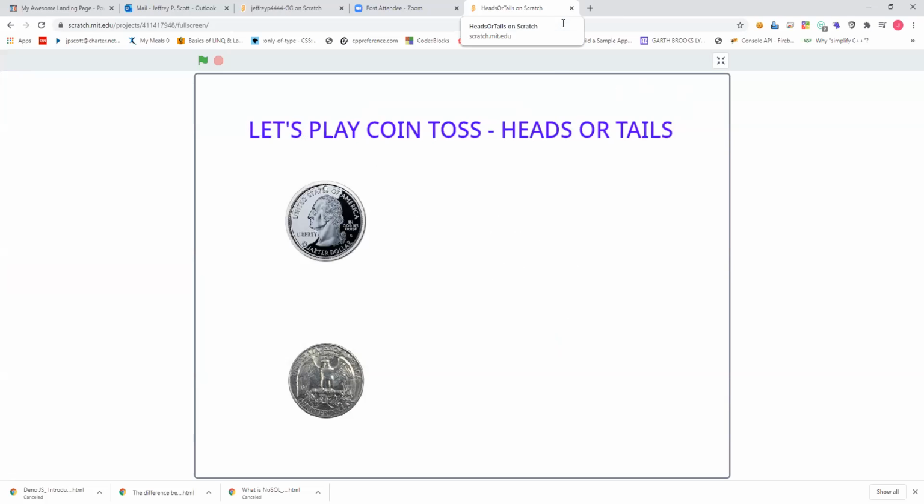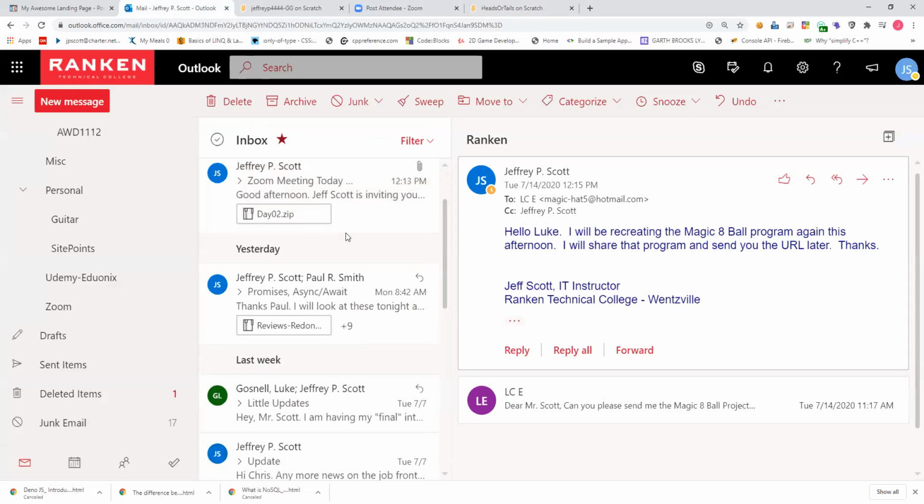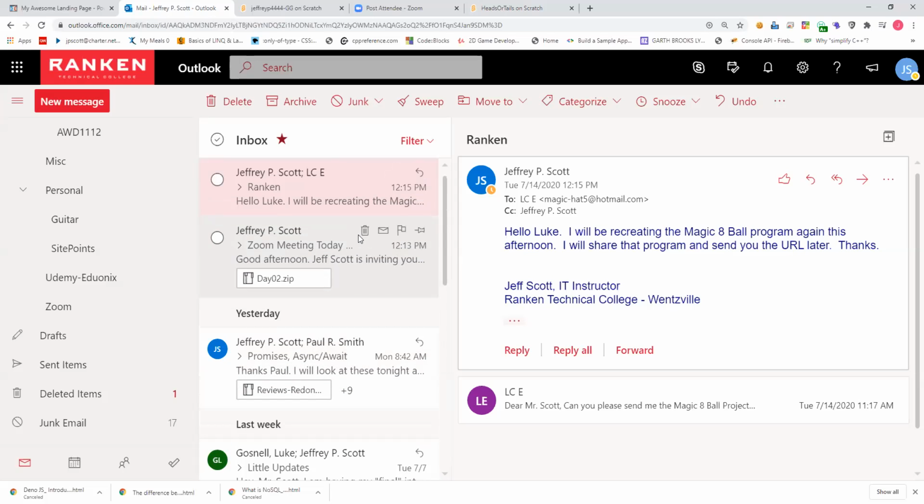Now, this morning, when I sent the email out to everyone, all right, there was a zip file on there, and we had all sorts of problems with the zip file because some people had never seen a zip file before, some people had never used a zip file before, etc. Do you know what a zip file is?